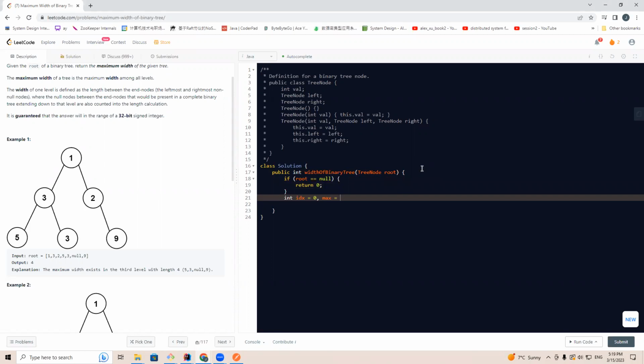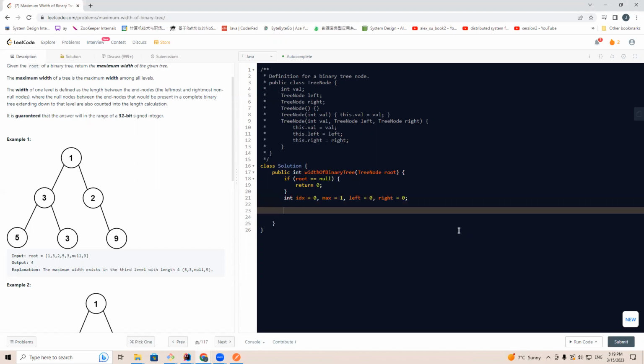Because if not null, we'll have at least 1 node, right? So it will be 1. And we have left index equals 0, and right equals 0.